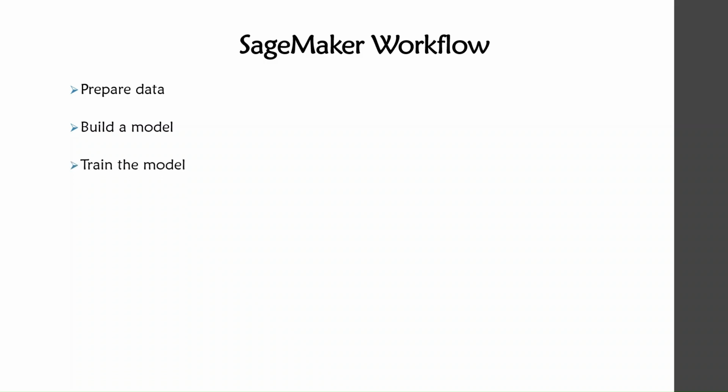The next we have train the model. Once the model is built, the next step is to train it using prepared datasets. Hyperparameter tuning: use SageMaker automatic model tuning to automatically search for the best hyperparameters that improve the model performance. Distributed training: if the model is large or if you have a lot of data, use SageMaker distributed training to split the work across multiple compute instances, speeding up the process.